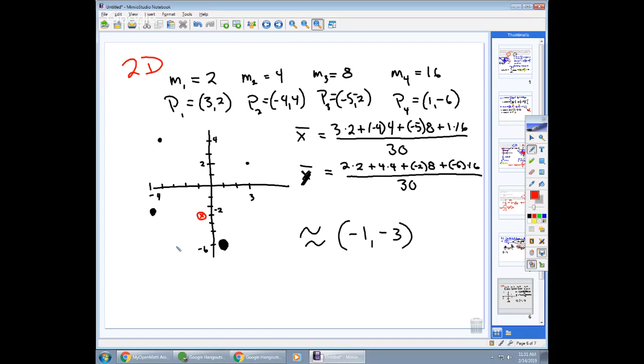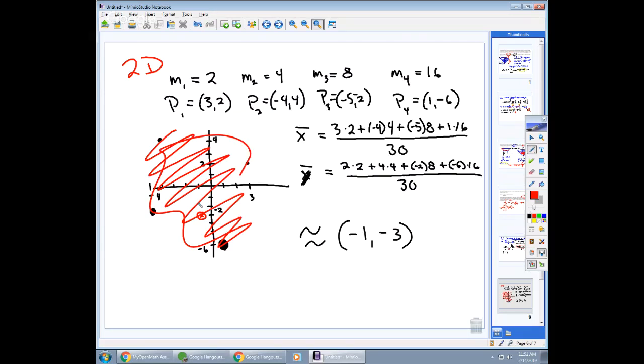Okay. Now, what if we had, instead of these point masses, I know we're out of time, what if we had a whole bunch of sand covering this, more like a continuous distribution, and the sand is piled up in funky spots? Well, then we would have to add up a ton of grains of sand, which is what an integral does. So these sums in the numerator are just going to turn into integrals. So that's what we're going to do next on Friday, tomorrow?